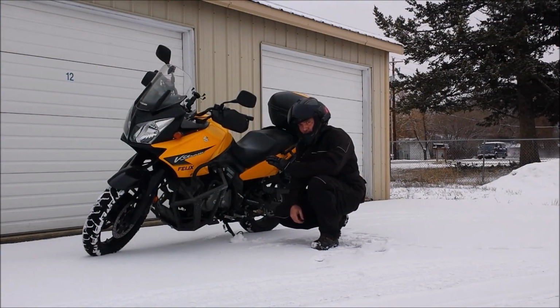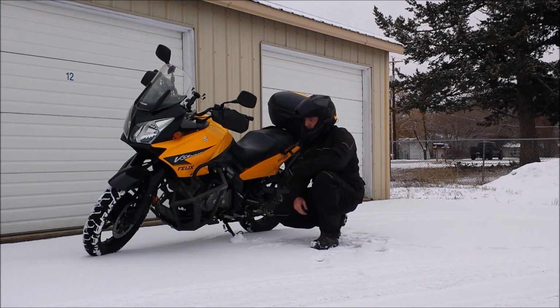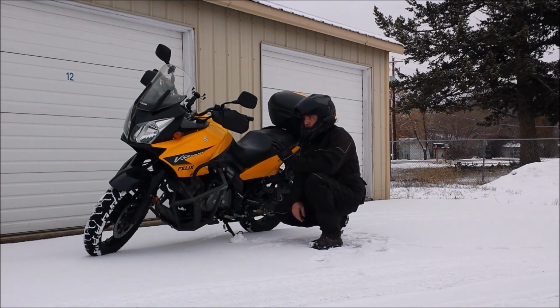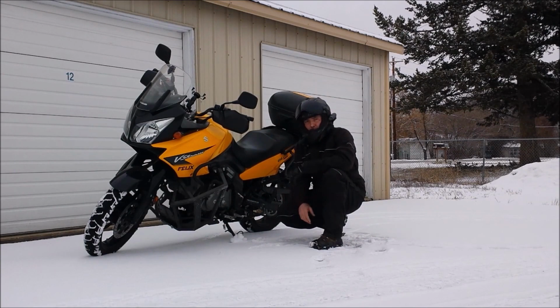So now let's talk about stopping. Now before you stop, you have to slow down. So to get slowed down, you want to try to avoid the front brake. We'll get into that in a minute. But in this situation, the rear brake is the one that you want to use. You also want to utilize some downshifting and using your engine as well. You don't want to downshift when you've got high RPMs. You want to keep those RPMs down so that things can be smooth.